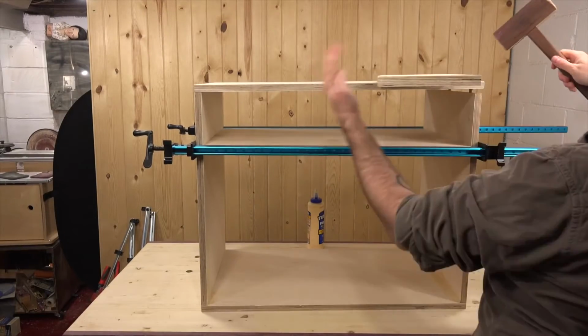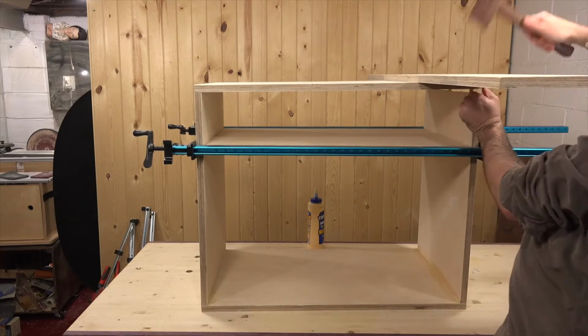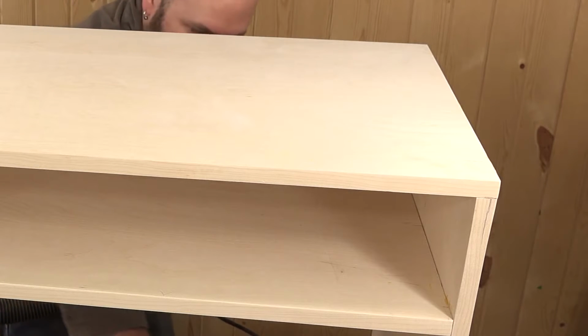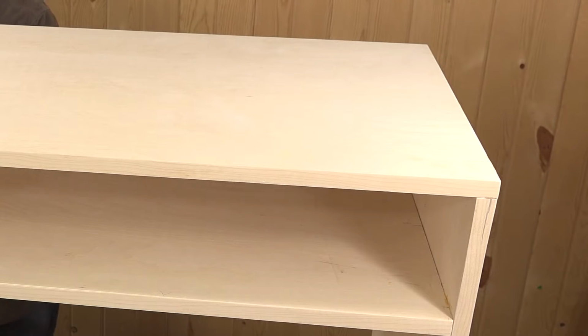Because the plywood was slightly warped, I had a little bit of issue getting the cabinet together, and while hammering it together, I got a crack in the side. And that was totally my fault. I was being a little rough with it. But I put a little bit of wood putty in there, sanded it down, painted over it, can't even see it.